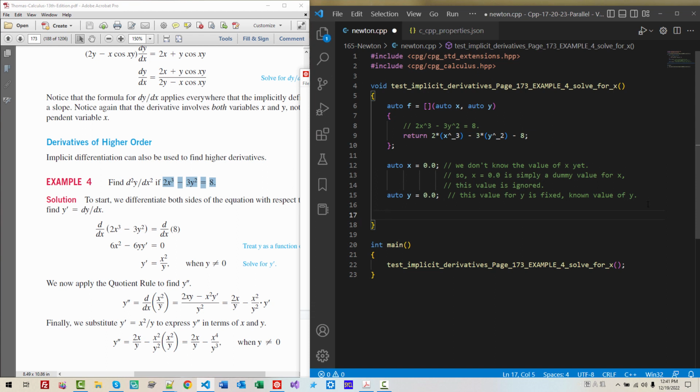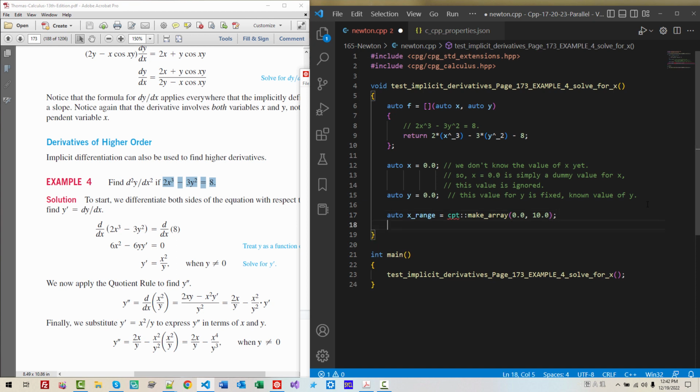Now, although x range, we can specify using CPT make array. This is a function. We define the range of x. For example, from 0.0, we can specify an arbitrary value of x.